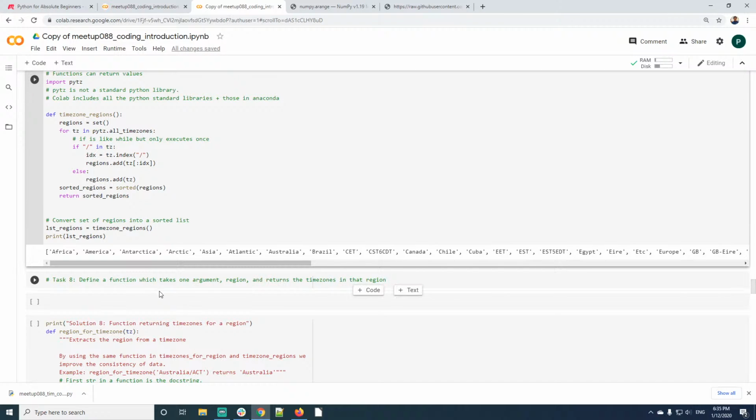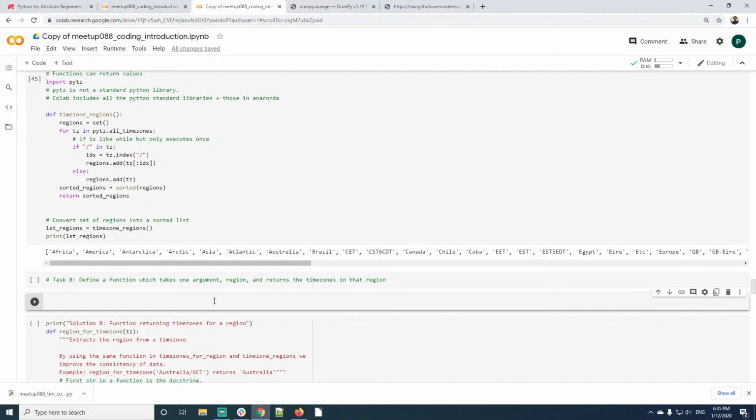So define a function which takes one argument, the region, and returns the time zones in that region. Okay, so we're going to define a function, and we want to find the time zones for the region.